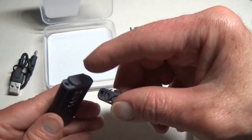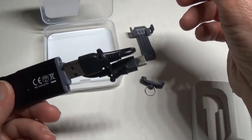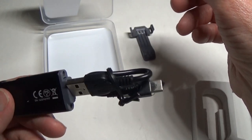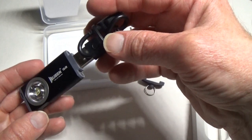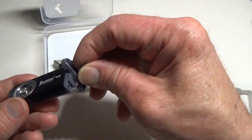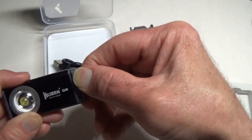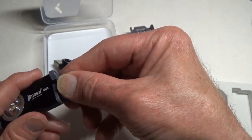And this is your magnet here in the bottom. So anything that's metal will stick to that. And there's a couple of pictures within my written review which show it sticking to a couple of objects. Now you can use this, of course, under the hood of your car or something of that nature if you want bright light and hands-free light. So that's the magnetic portion of it, and to put this back on is just the same as taking it off. You put it on crossways like that and then turn it, and then it'll just lock on like that. And then, as I say, to take it off, just twist it and pull it off.